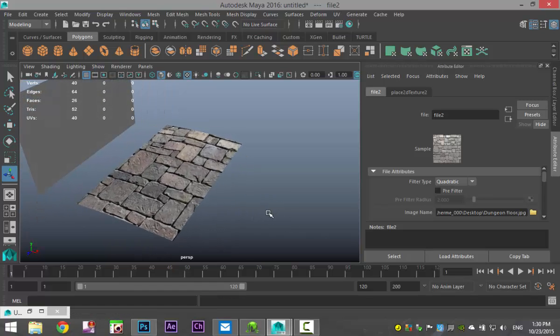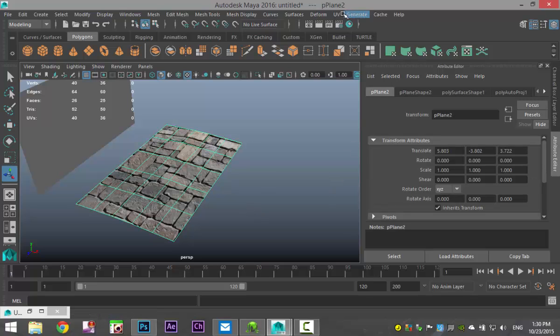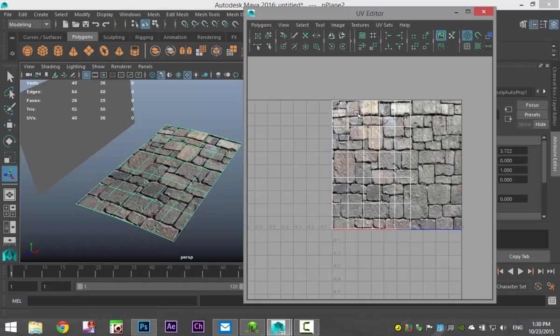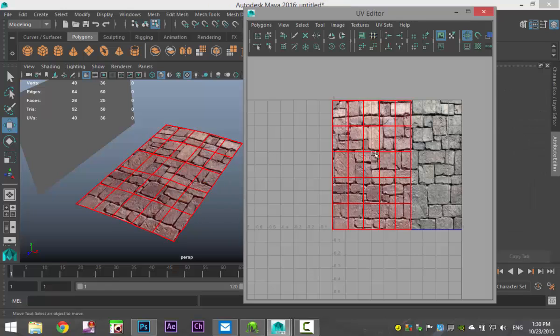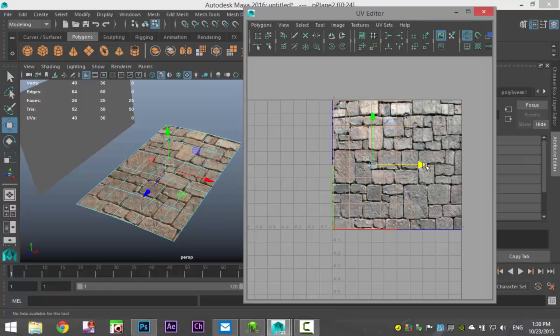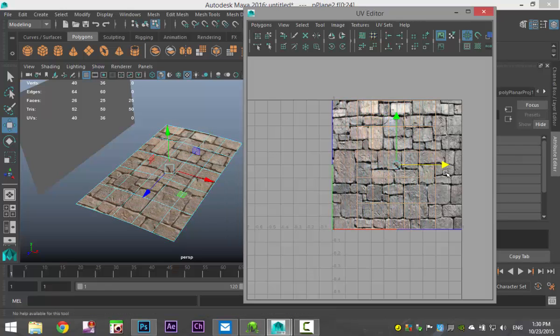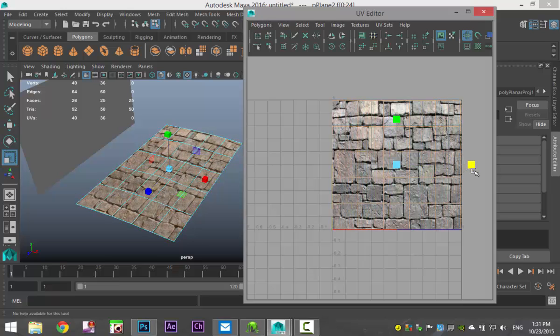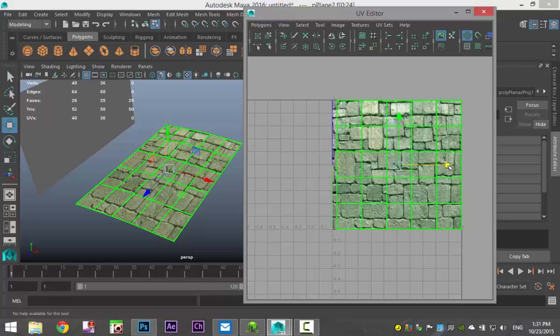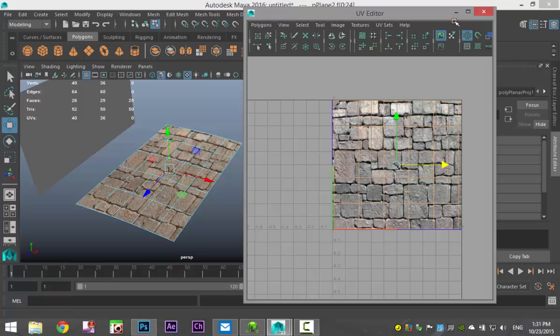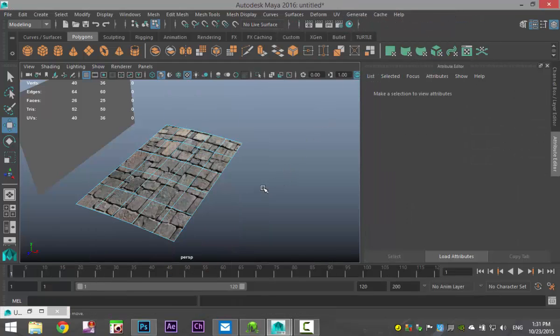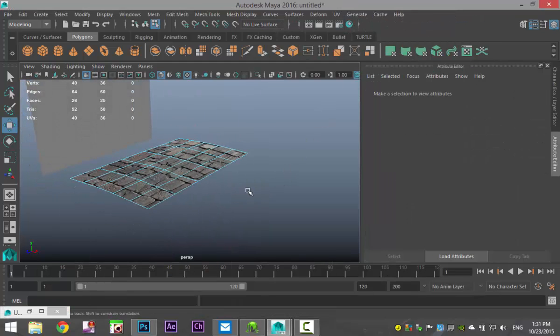Let's just see if the spacing is all right. So select it, UV and UV editor, and we're going to hit W over here, right click shell, let's do that. We're going to pull it towards the middle, and then we're going to hit R, and we're going to kind of scale that out to create a slightly better fit. Yeah, that works.